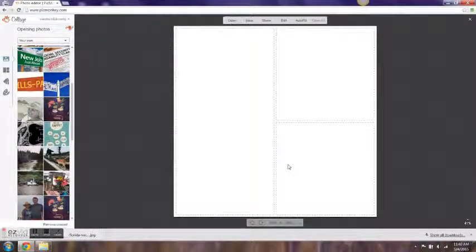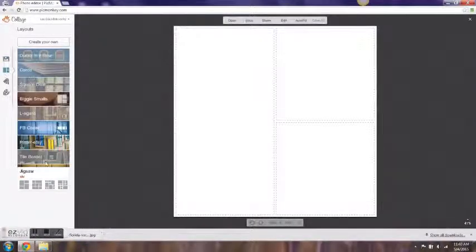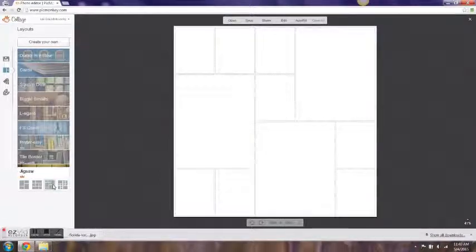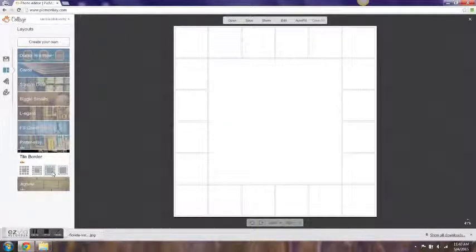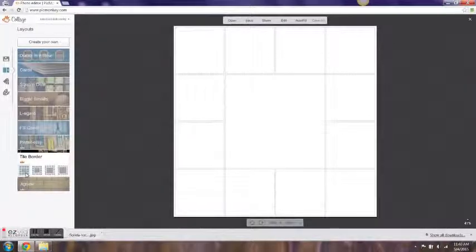The great thing about PicMonkey is you can go over, and as you can see, it opens up all the images that you need. This is all the images that I opened up from that folder. And we're going to go ahead and select a size, and this is the size. I have it as 2000 by 2000. So we're going to go over and select the collage that we want. In PicMonkey, you can do different sizes, different layouts, tile border. I'm actually going to do the tile border today. We're going to leave it on tile border for the purpose of this tutorial.